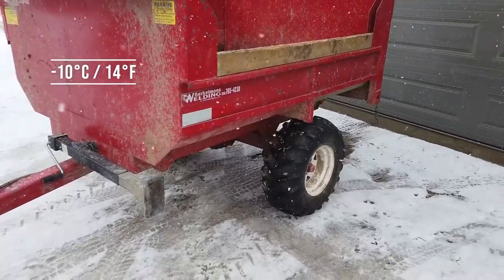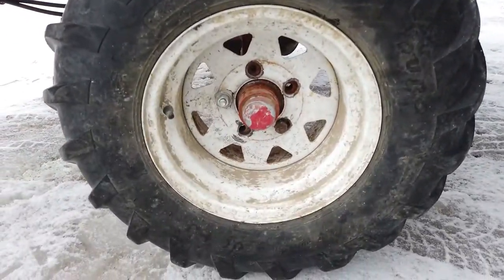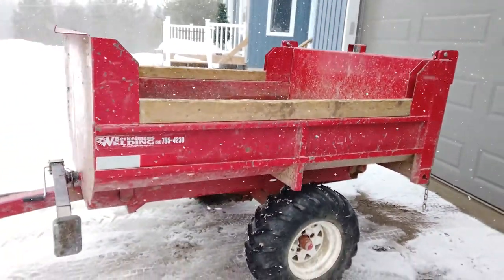Well, nobody's had the courage to say this to me before, guys, but I think my dumper needs a bit of work. So, this is what we're doing.